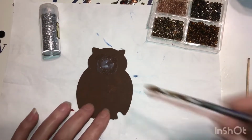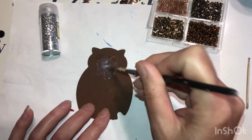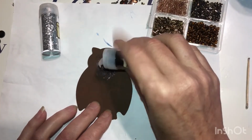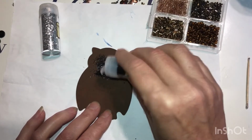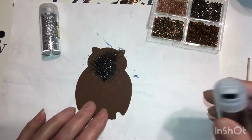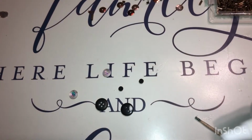So the only reason I'm really putting black right here is because I want his nose to pop out. I might change it later, but we'll see. Let's put that on there. We'll let that dry. Okay, while the owl's drying with glitter on him.